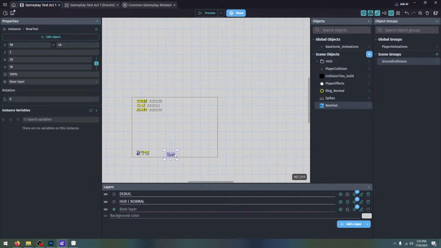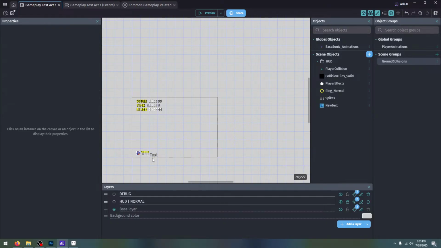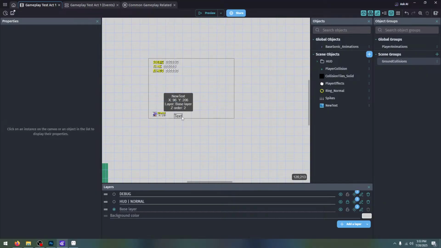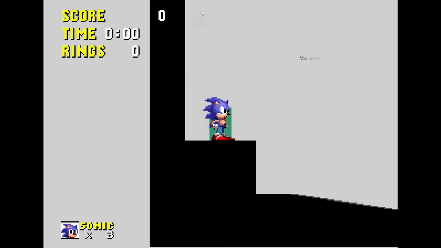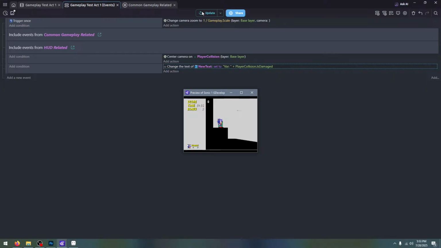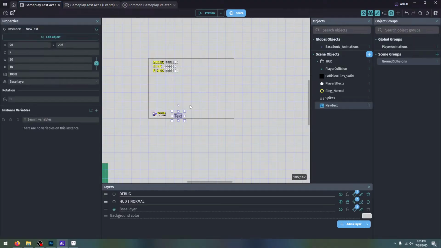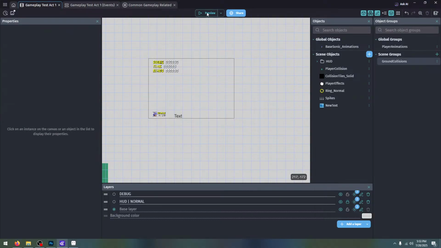Doesn't matter where we put it as long as it's not in the way of anything else. Text. Change text. I'm just gonna make this new text. Variable. Player collision is damaged. I put that on the base layer. Oopsies. We need to put that on the debug layer.